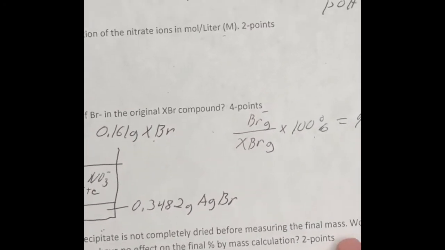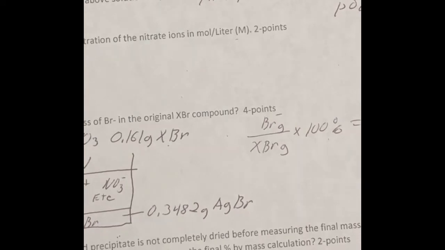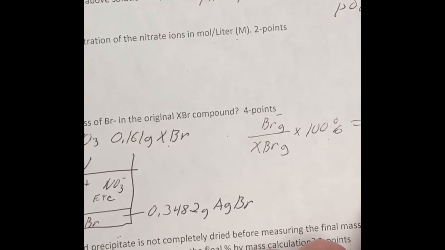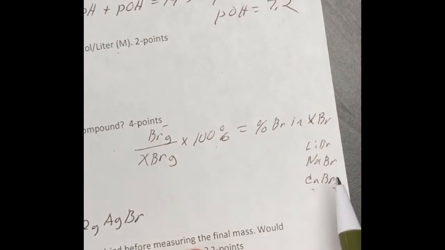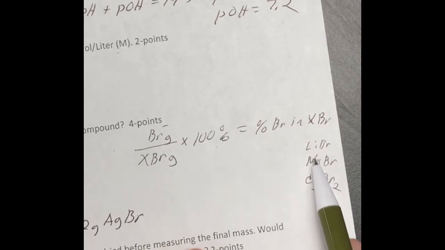Now, of course, once we know the percent by mass of Br in XBr, we could compare that percentage to maybe the percent by mass of lithium bromide and see if they matched, and then maybe the percent by mass of sodium bromide and see if they matched. Who knows, it may even match up to calcium bromide, so there we'd have an alkaline earth metal. Sorry about that. So notice X could be any one of these. And again, once we figure out the percent by mass, we could easily do a quick percent by mass of these and compare.